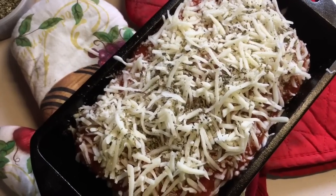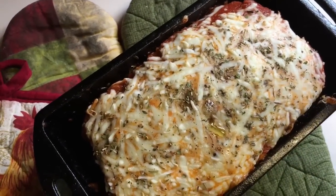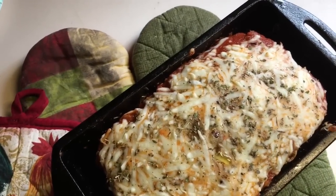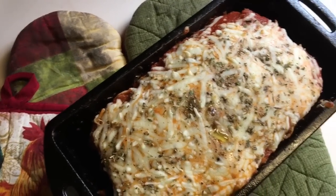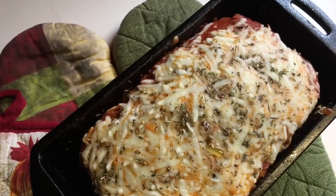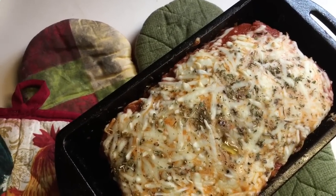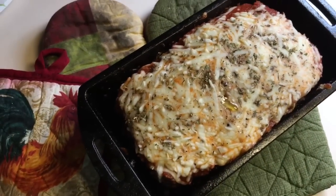I went ahead and pulled it — absolutely delicious. I'm going to let it cool. If you hear rustling in the background, that's two dogs and three kids all waiting for this meatloaf. You need to try this — it's a treat. Always change up what you need to for what works best for your family. This feeds our family of five with no leftovers, so you may want to make two. Thank you to Lodge Cast Iron for your great products. Check us out on Facebook, Instagram, and Pinterest, and we'll see you at the Great Appalachian Homesteading Conference on May 6th!